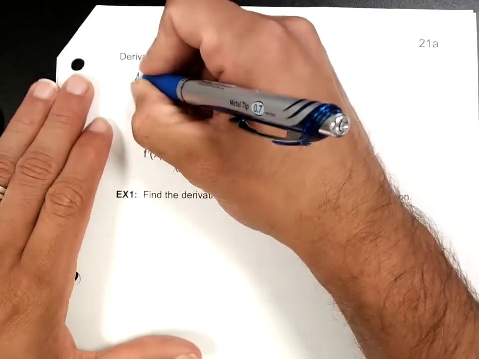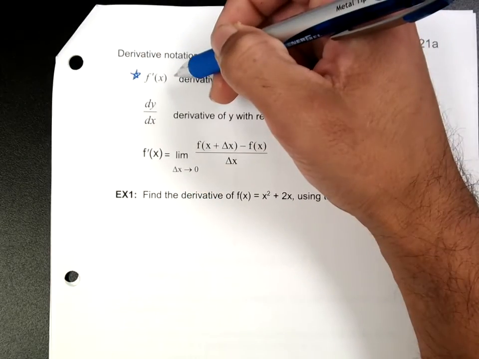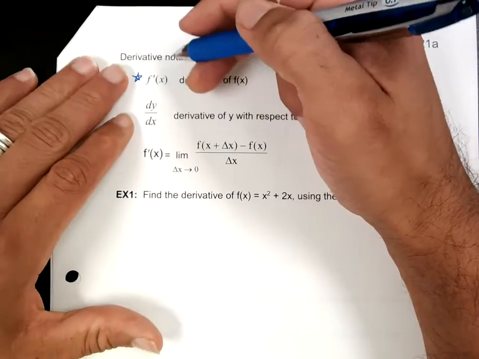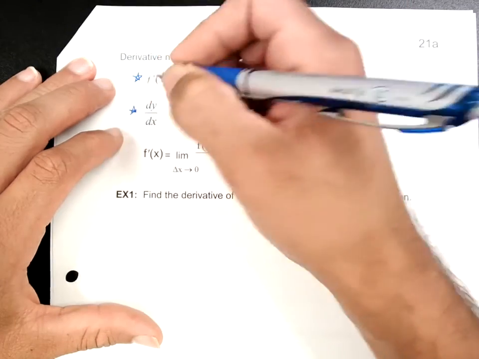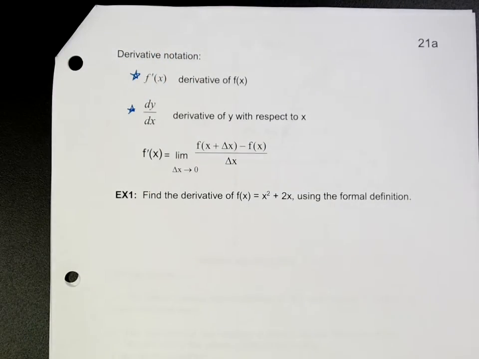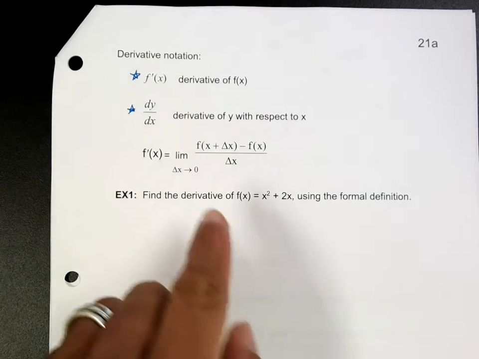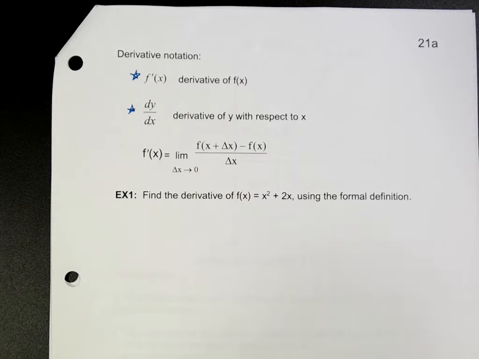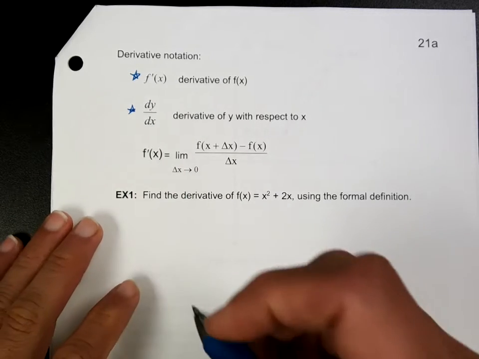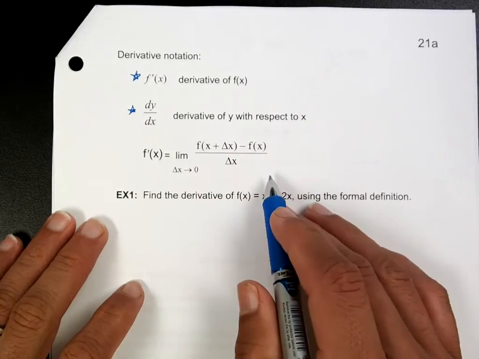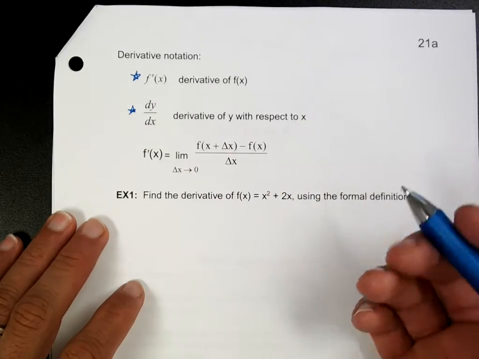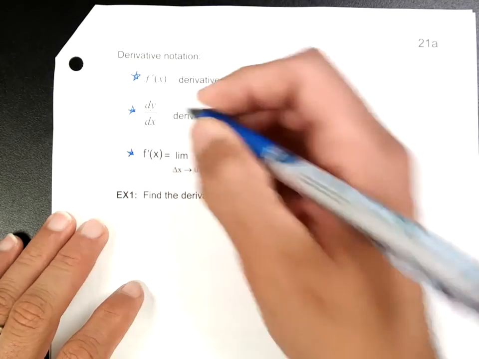Notice the notation f prime of x, which you should be familiar with by now. But I could also ask you, what is dy dx? Well, dy dx is the derivative of y with respect to x. It's the same thing here. And then finally, on your AP exam you would see f prime of x with this definition, which also means the derivative. This is the formal definition of a derivative.